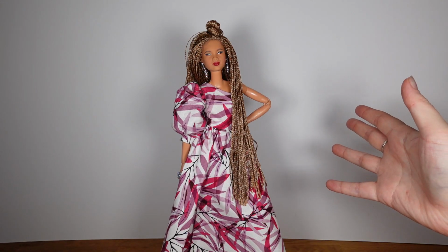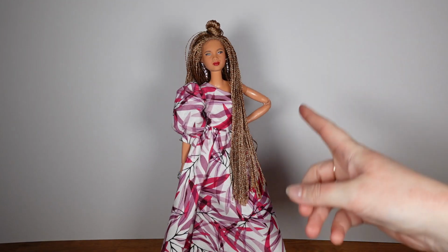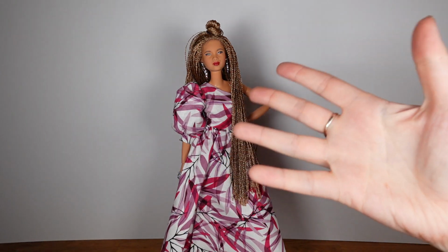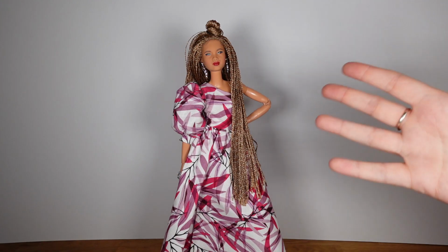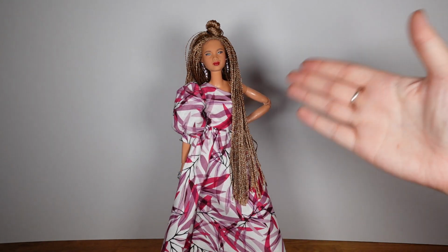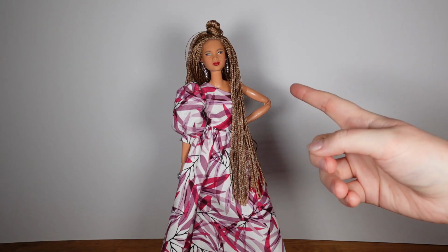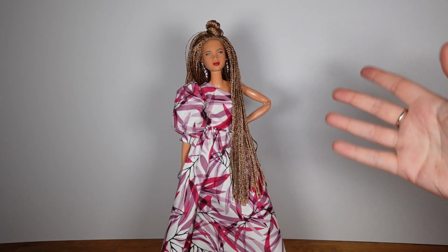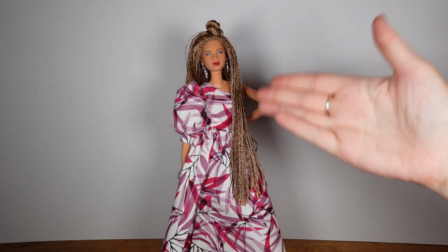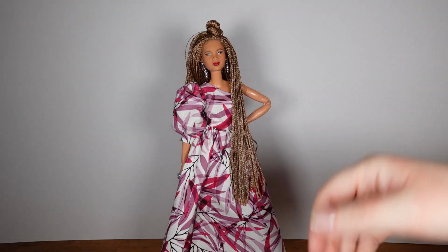My new doll, I mean, I like the BMR 1959 range. I was a little bit disappointed that she's got those holes in her hand. I hadn't realised that, so that's less great, especially if you, not that I'm going to use her for rebodying, but it does make it a bit limiting. If you did want to use that made to move body for a different head, you've also got to be aware that it's got holes in it.